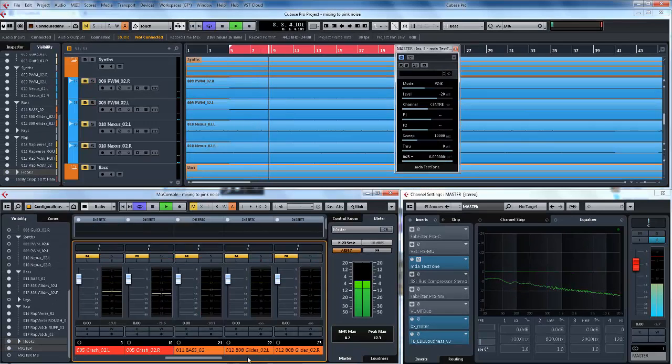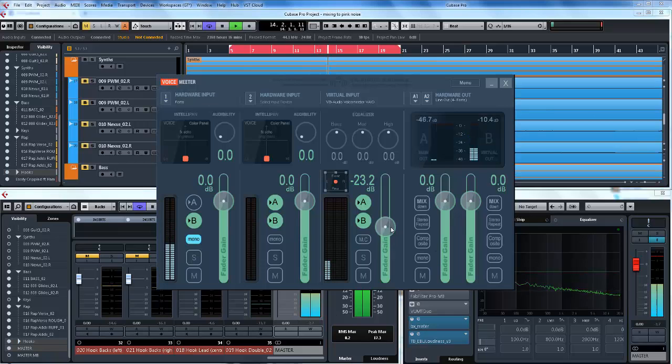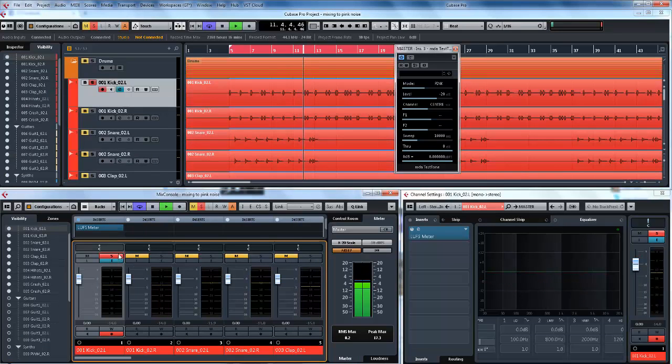Okay, I've muted everything, and you can just about hear the pink noise. What I'm going to do is bring it up a touch, because I want to hear it a bit more. So what's the idea? The idea is now, because we're using pink noise, if I were to start, say, with the kick, I can hear the kick above the noise. So the idea is to reduce the kick sound so that we can barely hear it under the noise. I could bring the fader down here, and that's about right. But what we want to do is have a fader up mix. So let's keep the fader up.